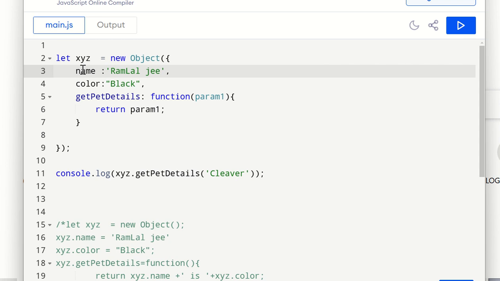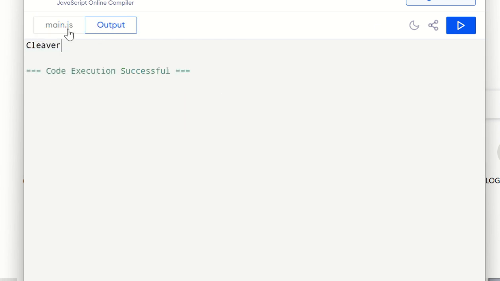First you need to define the name, and then you declare the name, and then you can use it. So you can use a function inside the constructor as well, but that value should exist, or it should be dynamic. Here in the function param, we are passing clever, so it will return clever. So accessing xyz.getDetails with clever, that clever is coming here and that value is printing.